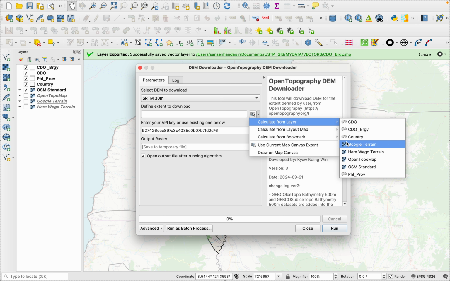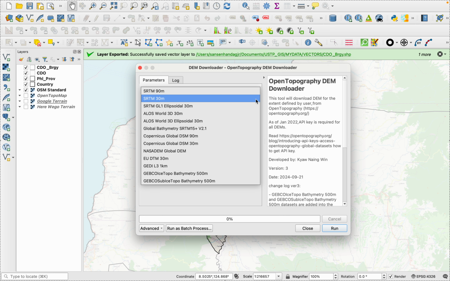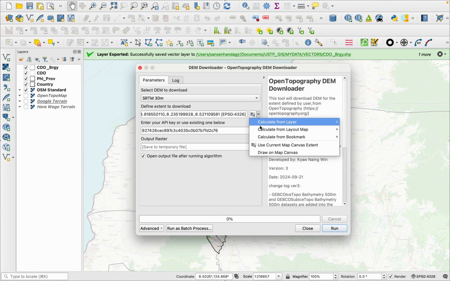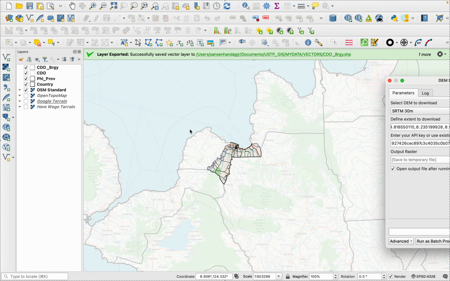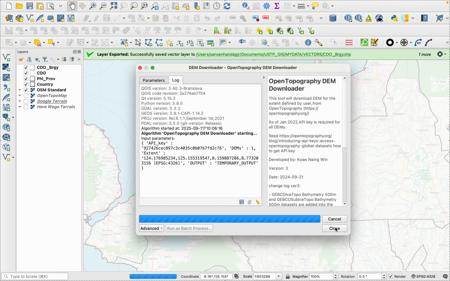Should be CDO only. No, let's not limit it to just CDO. I'm just going to draw on the canvas rather. Okay, at that extent, and then we can run.